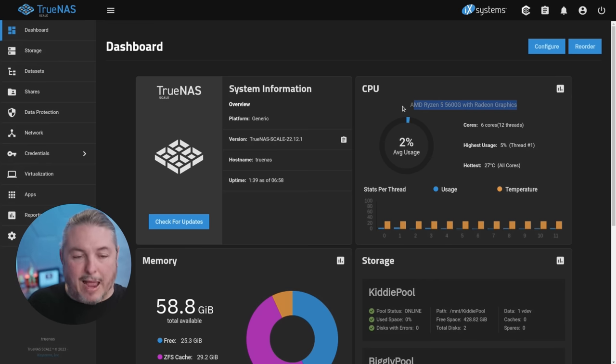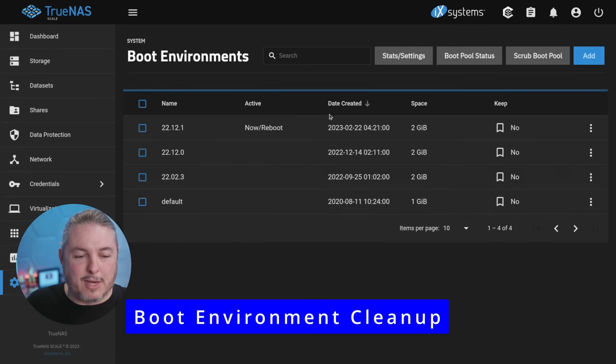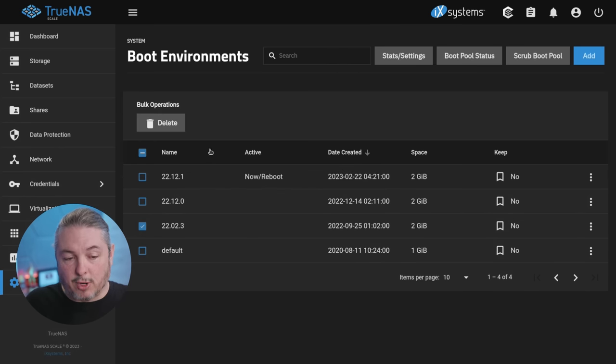The only problem I kind of had, but this is self-inflicted, is if you go over here to the boot settings, I had some old boot environments left around in here and I didn't have enough storage. And when the update was running, it gave me an error about running low on storage, but that's self-inflicted of me not doing a cleanup on these. But that's something you may want to consider, is whether or not you have to clean some of the old environments that you don't need anymore and purge them out of here. It's as easy as just checking a box and deleting them.